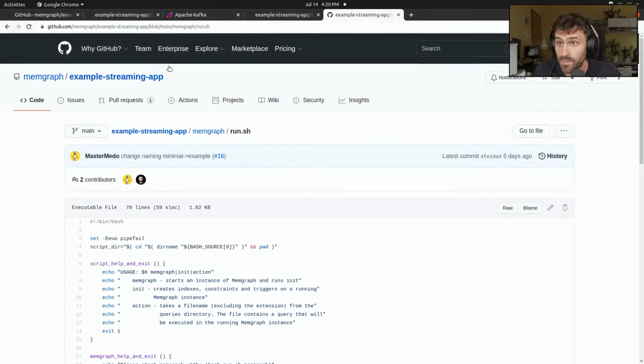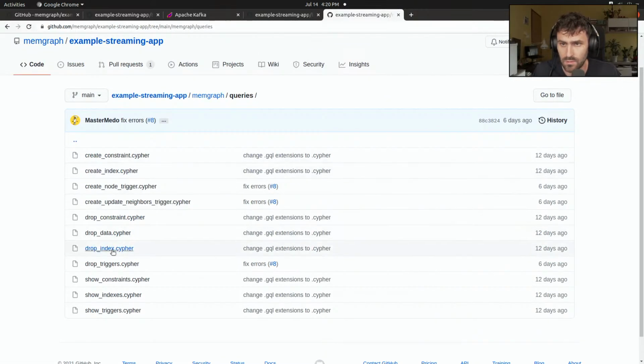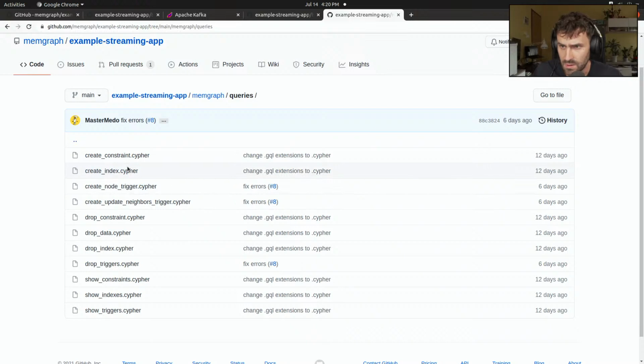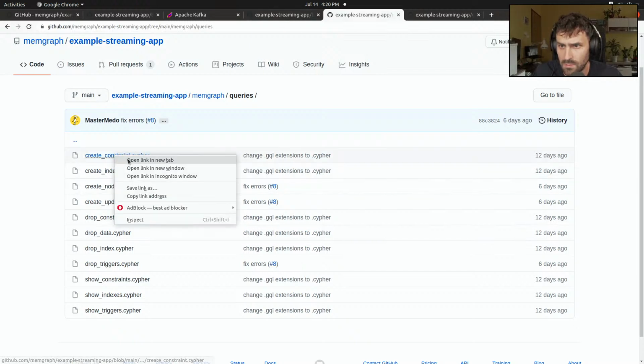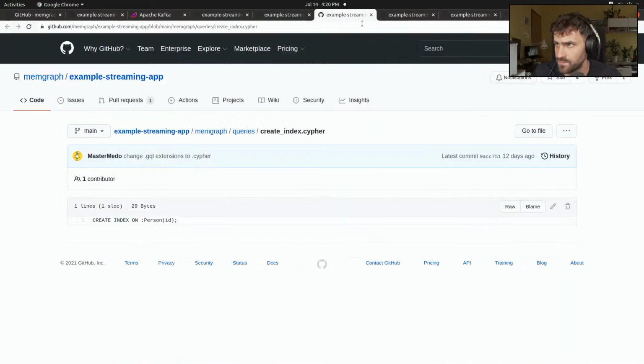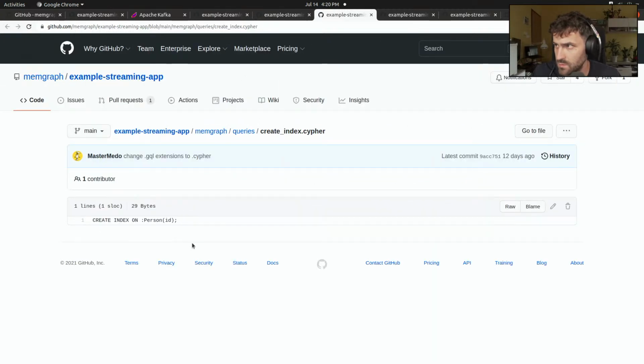So this is just placed here. In this folder, Memgraph queries, there are all these queries in separate files. Let's check create index. In addition to that, we have create constraint, create trigger, and create update node trigger. Create index is very simple. I'll just zoom in a bit.